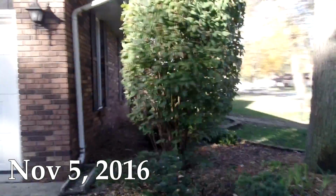So about a month ago, I went with one of my neighbors. His name is Ryan. You guys may remember him from a couple previous videos. I went with him to his mom's house to do a little leaf cleanup about, I think, 2 months ago. Yeah. And this is the yard we'll be working with right here.